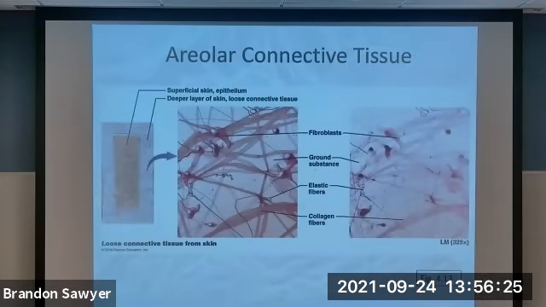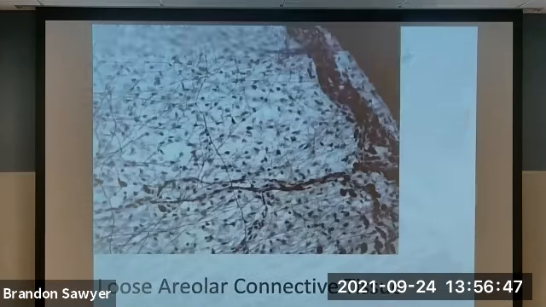Okay, so this is what it looks like. We can actually make out those fibroblasts a little bit here. We can see some elastic protein fibers there. We can see some bigger collagen fibers here. It's also known as loose connective tissue. That's the other term for it: loose connective tissue or even loose areolar connective tissue. Here's another image of it, a little bit further out. That one can be slightly confused with the mesenchyme one, but there are more protein fibers than we saw in the mesenchyme, a little bit thicker, a little bit denser protein fibers than mesenchyme.